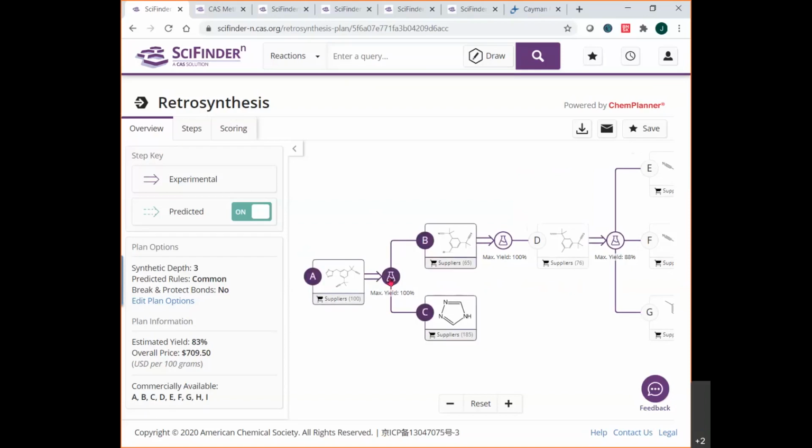B and C are reactants, they are starting material. When B and C react, you can get an A. That's retrosynthesis, it doesn't say plus. B is a bromide. C is a triazole. You react them to get an A. B from D is just bromination, NBS bromination. That's obvious. That's a retrosynthesis.